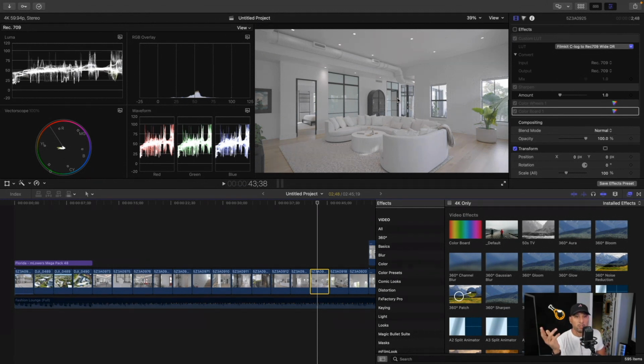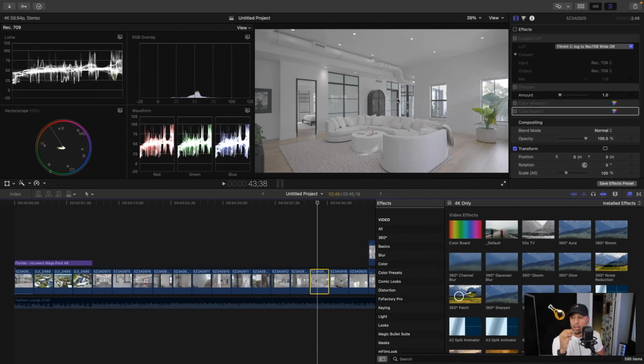There are 2 ways to color grade your footage. I am all about speed. I like to edit fast. I shoot multiple homes a day. So I try to edit as fast as possible, okay? And I'm not shooting interior design type stuff. This is all for the MLS. So I'm a little bit more carefree with my edits.